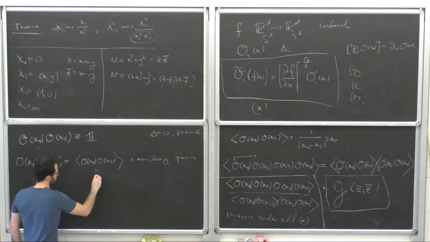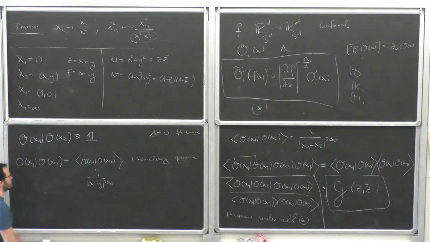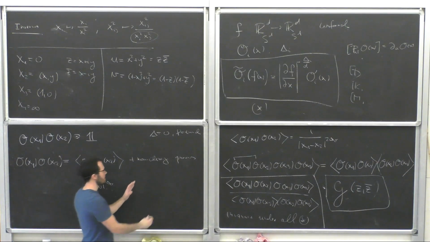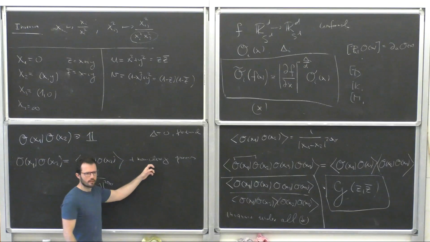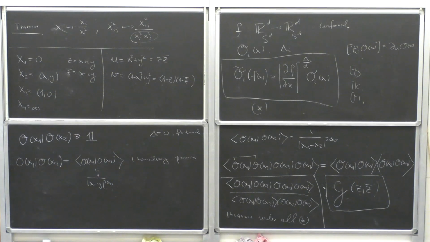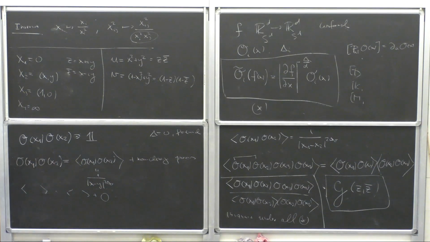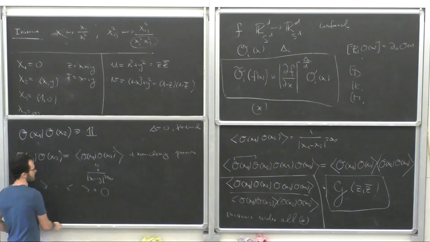And of course, this two-point function is the one that we know. It's x minus y to the power 2 delta_O. How do we see this? Well, we just take the expectation value on both sides. Here we get the expectation value like that. Here we just get a number. And here, the expectation value of this is 0 because we saw that the one-point function of all non-trivial primaries is 0. So if we take the two-point function on both sides, we get the two-point function like here, plus 0 from all other non-trivial primaries. Okay, so that's the identity.